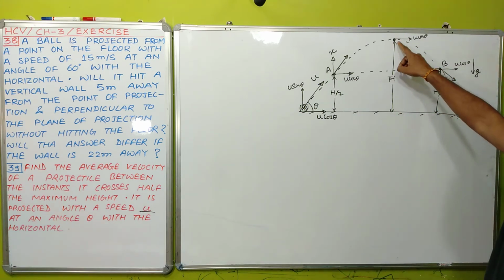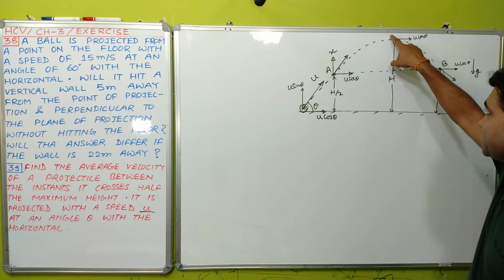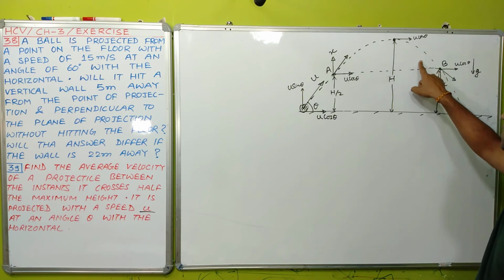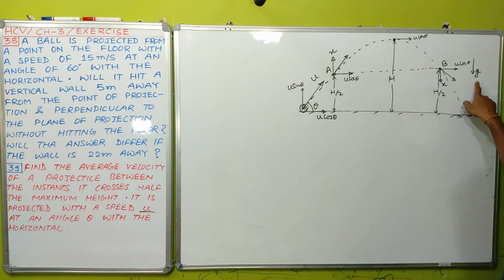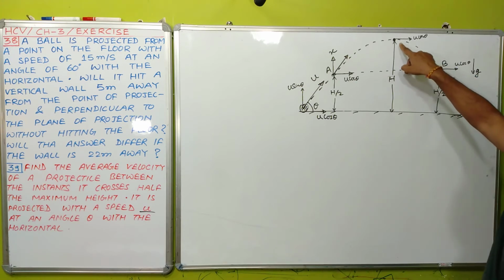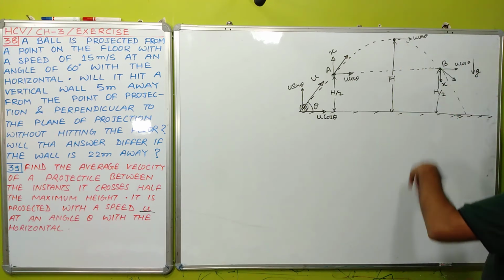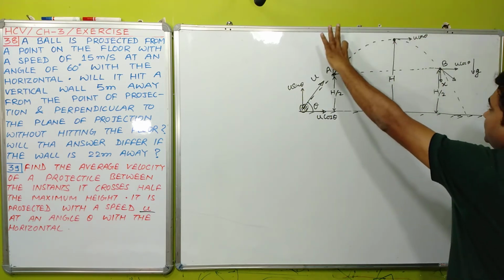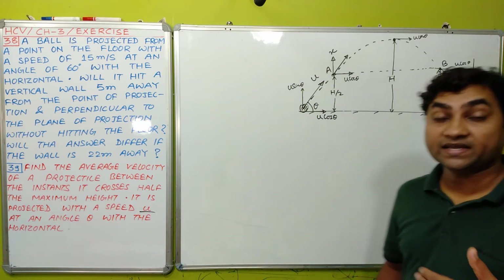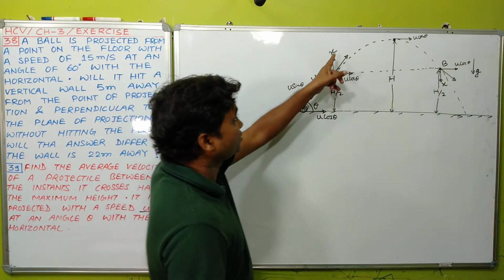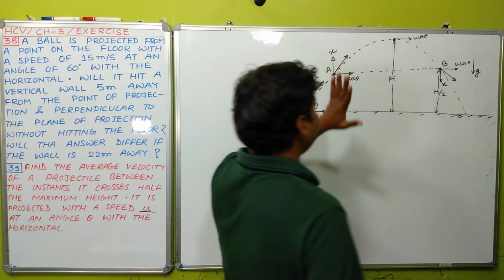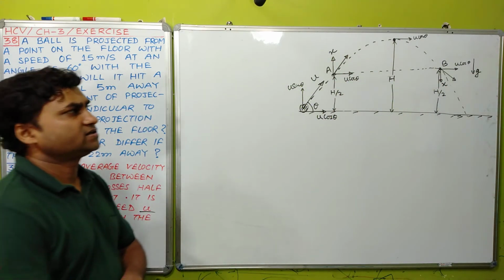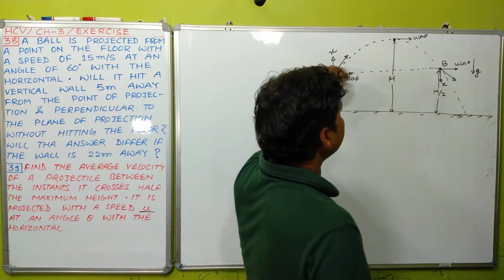And again, as soon as it moves right from this maximum height, its vertical component of velocity, which was 0 at this maximum height, starts to increase with the same rate g, 9.8 meter per second square. With the same rate, this vertical component of velocity starts to increase, and so after reaching the same height, it will again attain the same value of vertical component of velocity, x, as that was at this point. So you can also understand that the vertical component of velocity at the same level will remain the same.